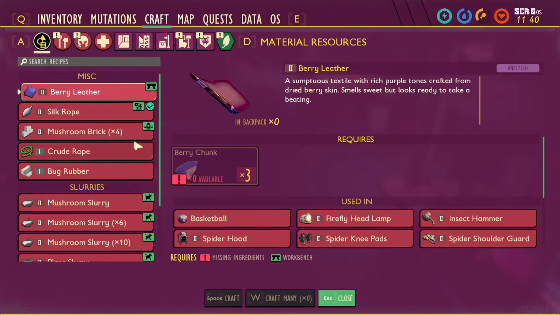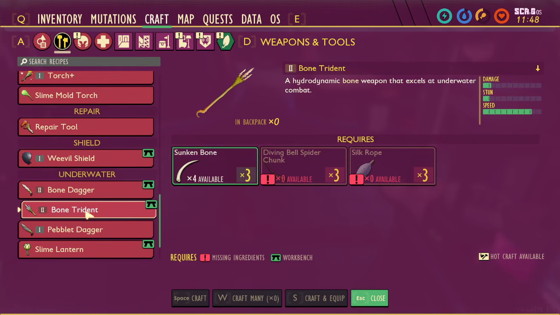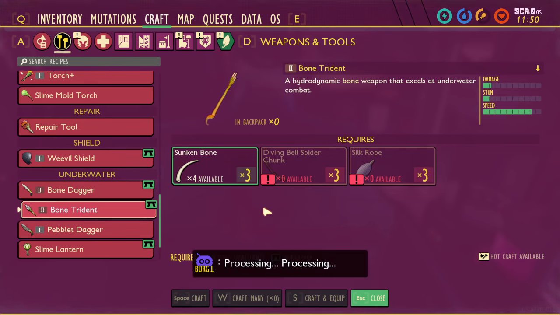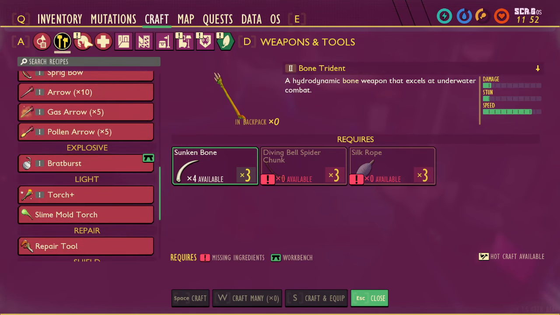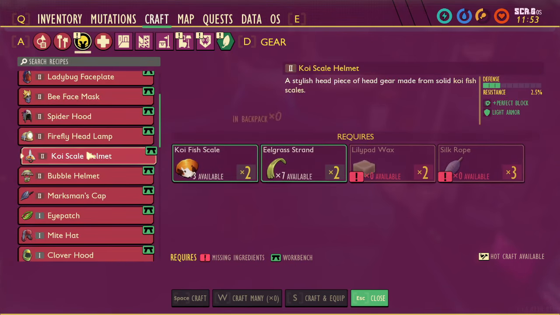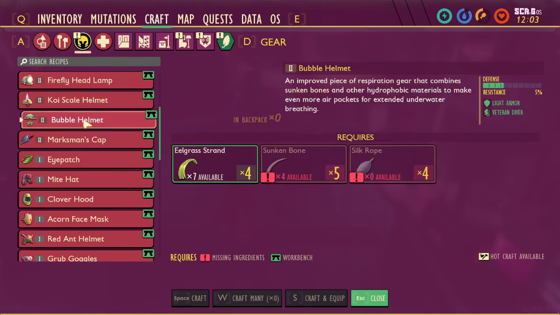Let's see. What are we crafting? Yeah, the stinger spear I already know how to make. Bells at underwater combat. That's diving bells. I haven't even killed any. Burgle, you are something else, you know that? The Koi scale helmet. Perfect block and light armor. Nice. Alright, bubble helmet.